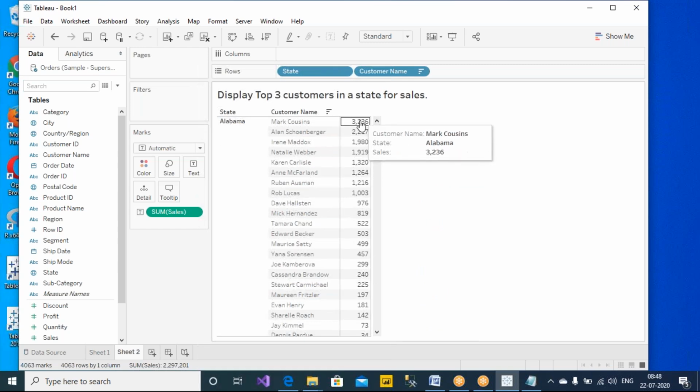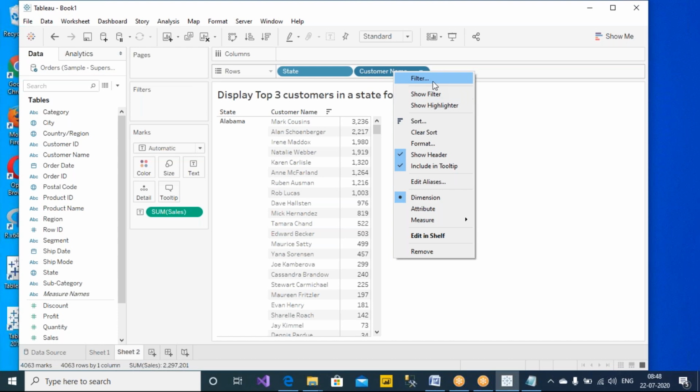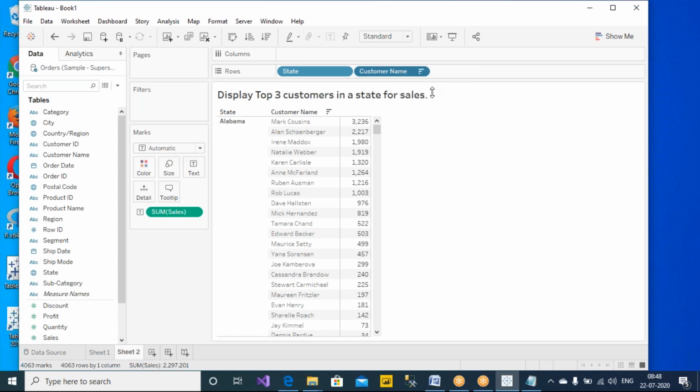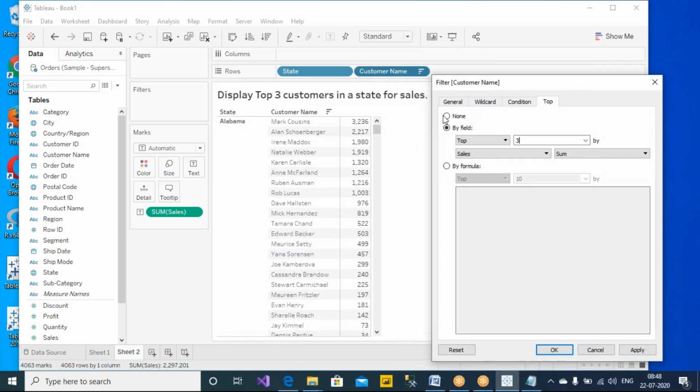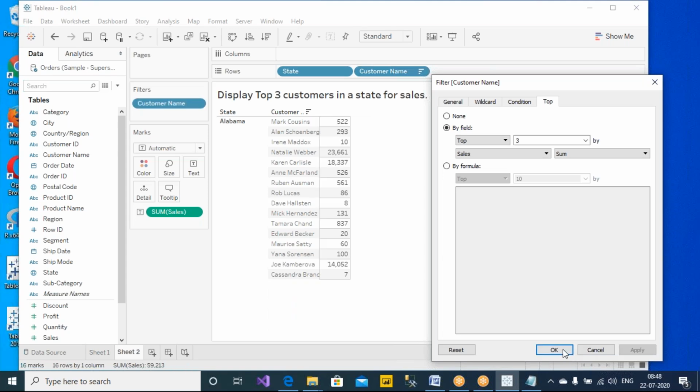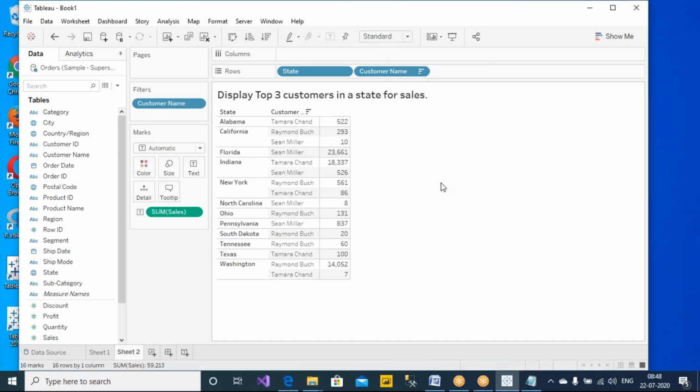It is in thousands, isn't it? Okay, now apply top 3. So how to show only top 3? Okay, top 3 customers. Then let's say filter and select top 3 for what? For sales and sum of sales, and say apply and say okay.